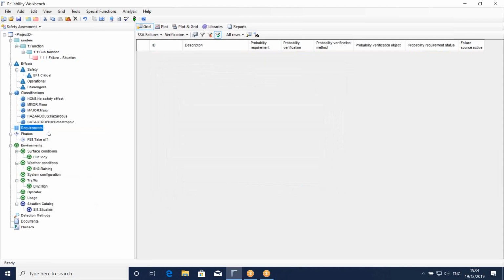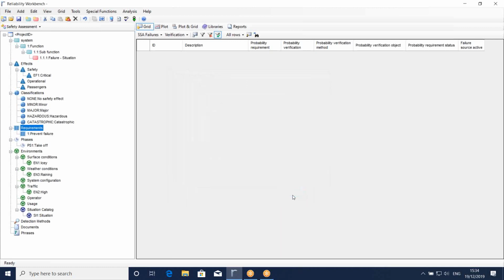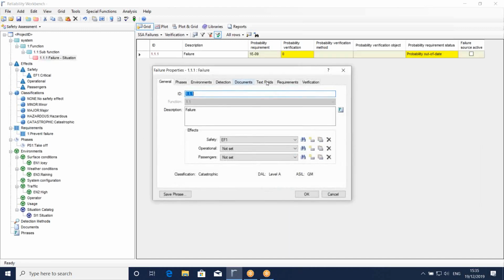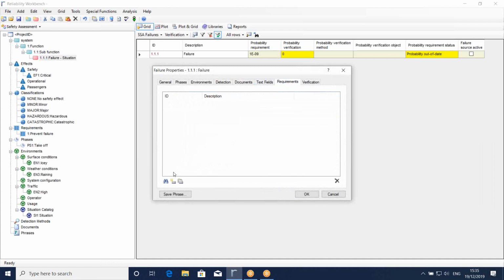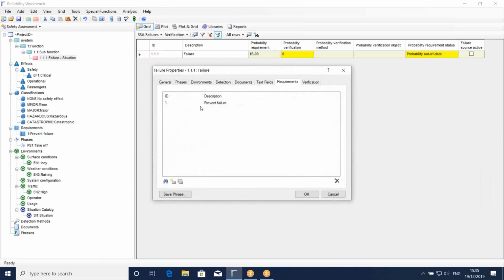I can add a requirement and I can basically say, okay, well, I'll give it a very simple description: prevent failure. And then click OK. And if I go to my failure, I can link that to the requirement. So I can say, I want to search for a requirement. That's the one I want. And of course, I can have a list of requirements associated with any given failure.